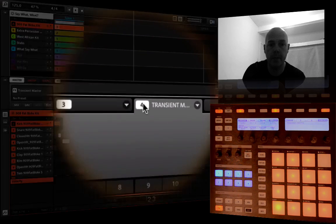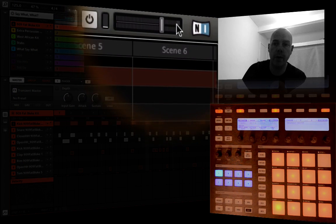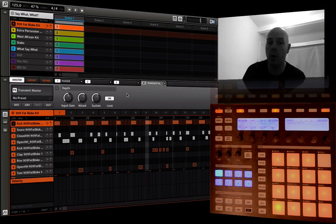So here we go. It's with the effect. Without, and you can see also that we've gone over the 0 point here because the limiter is off on there, so that's adding a real character to it. So if I take that off, it was limiting before, as well as adding this character here with the transient master. What I'd need to do is to bring the overall output level down and then export.